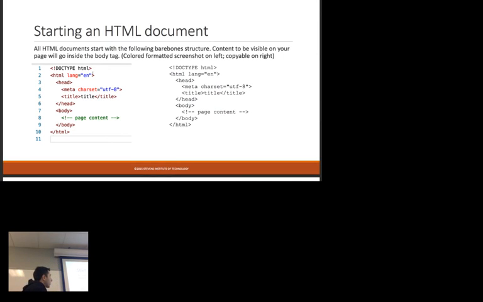This is the most basic HTML document that you'll ever see, because it's the bare minimum needed to make a valid HTML document. It's a doctype, which is just what type of HTML we are writing. In our case, we're writing HTML5. You will probably never write HTML4 again. No one knows when HTML6 will become a thing. So we just have HTML5 for now.